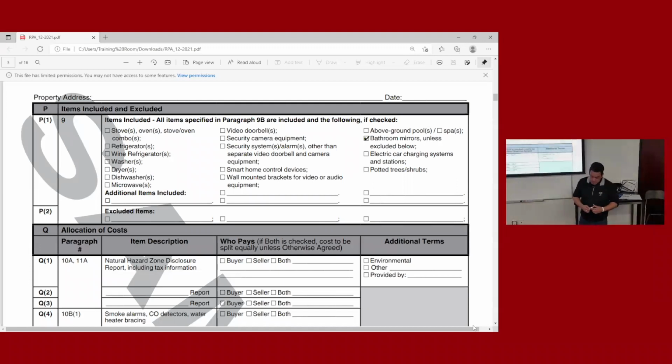The new contract doesn't specify that the items included are transferred without any cost or warranty. We've had this issue in the past where lenders require it. Yes. So do we have to write it down now since it's not here? Yes, I would recommend, not here, but in other terms, that all personal property that is transferring with this contract comes with no warranty and at no cost, right? And don't mess up your loan, that's why. Don't mess up the appraisal. That's what it is. Any questions on that?